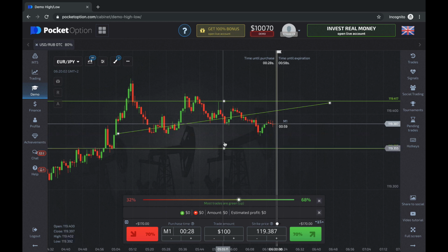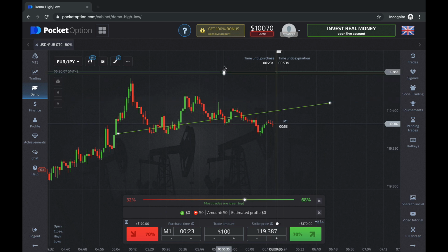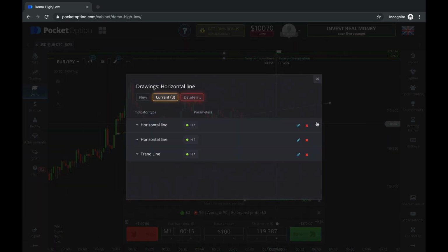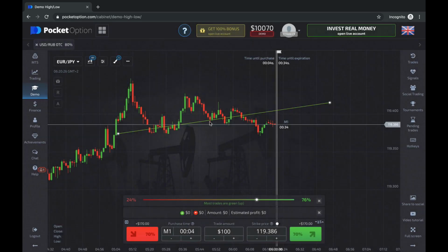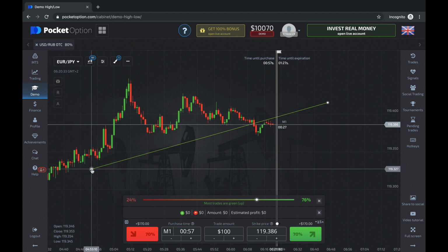I want to discard these ones. Can I discard it? I honestly have not figured out how this works. So can I just drag it to the top for the meantime? And okay, I have a set of drawings. I can actually delete them like this. Let's sort out by this and this. Delete and delete. It's a little bit cumbersome. I wish they had another way of doing it like IQ, where I can just mouse over it and delete it. But never mind.